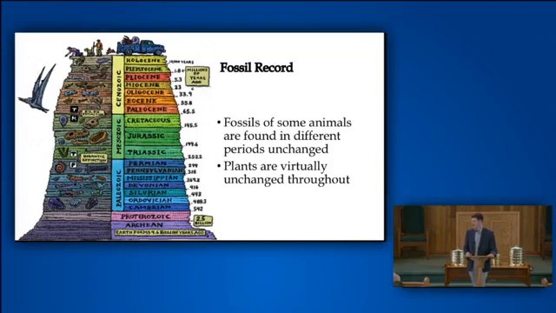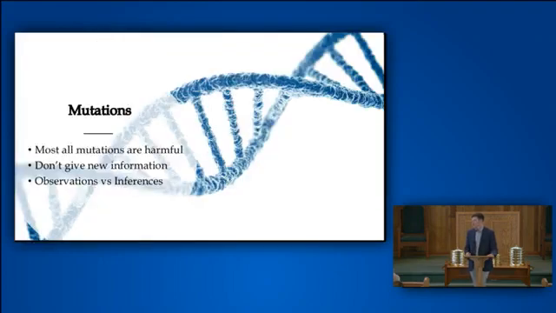But I do find it strange that plants go unchanged virtually throughout this whole process, and yet we're talking about how we have this rapid change over time for animals. So the next thing they want to bring up is that mutations are how these changes occur. A mutation is when the DNA of a cell gets changed in some way, whether it's radiation or just miscopied from RNA, something along those lines.